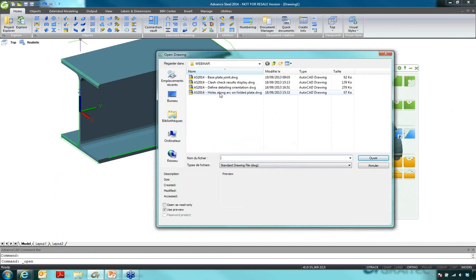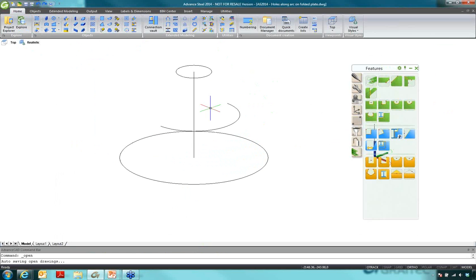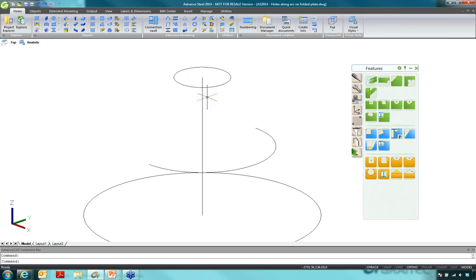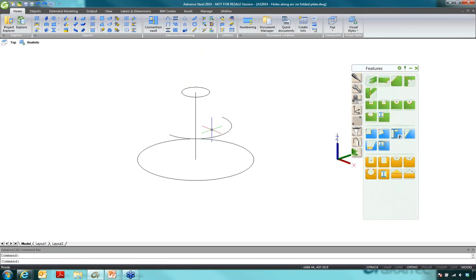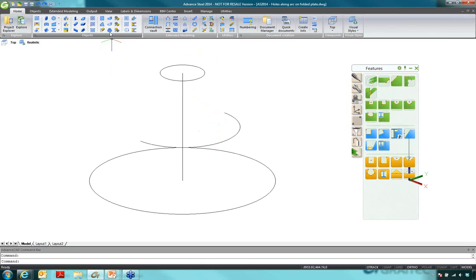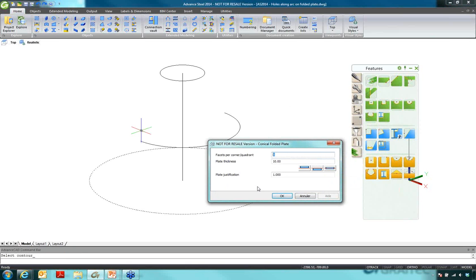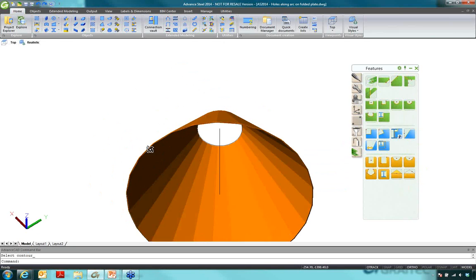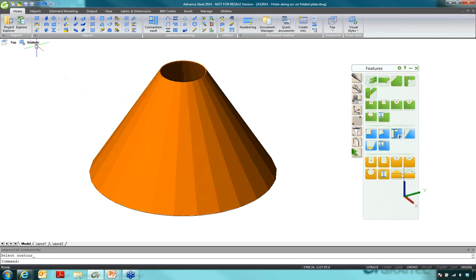For that, I'm going to open another file, which is this file. I have two circles, one at the top, another at the bottom, and I have here one arc which is already in place, just to save some time. What I would like to show you is that it's very easy with Advanced Steel to create a conical folded plate. I can say I want to start from this circle which is here, and I want to arrive at this bigger circle which is there. Now in the dialog box it's easy to enter the quantity of facets and the thickness of the plate. You can place it outside or inside of the circles, then just press OK, and this is created automatically. So you see this is an efficient tool which has existed for a long time in Advanced Steel.